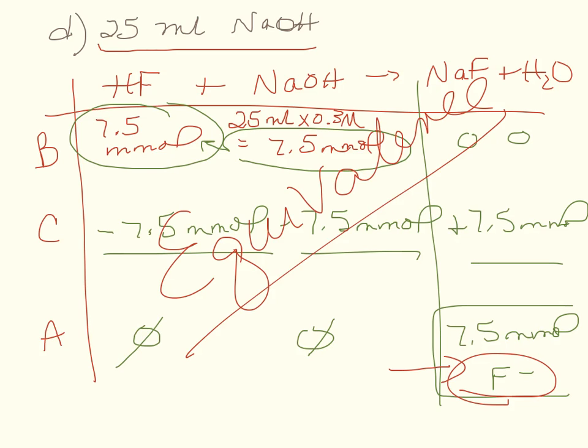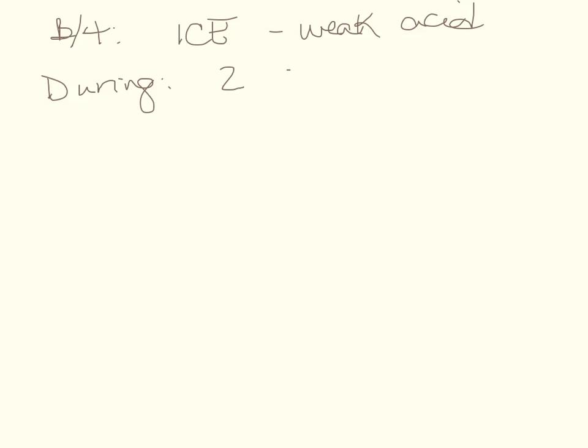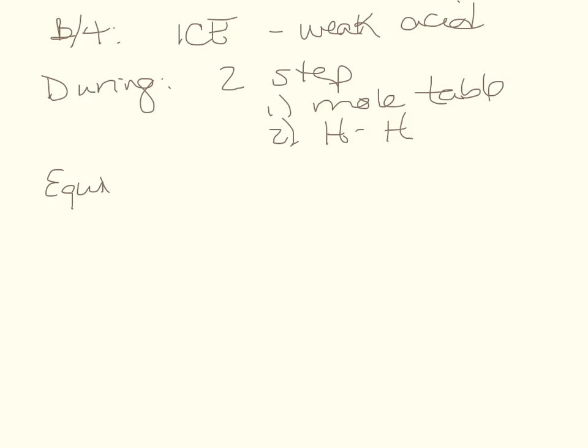Okay, so how many different calculations do we have so far in this titration? Let's summarize for just a minute. Before the titration begins, we have an ice table, okay, of simply a weak acid, where we use the pKa and calculate pH. During the titration, we have a two-step calculation, where the first step is the mole table, and the second step is Henderson-Hasselbalch, okay, because we have a buffer system. What we've just discovered now is the equivalence point.